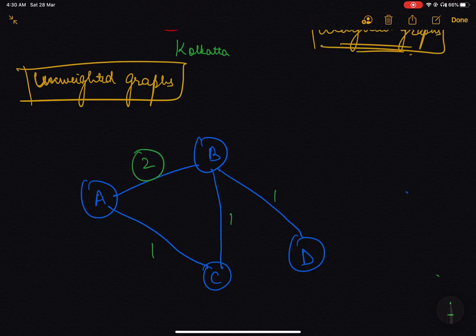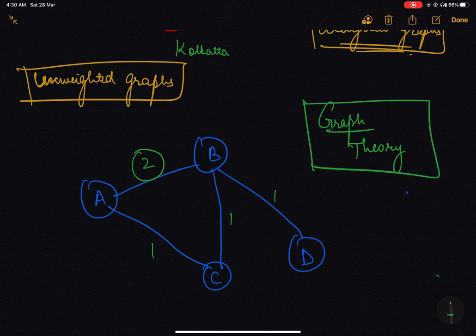So what we have seen till now is that graphs can represent very interesting types of data, and due to graph algorithms, we can solve some interesting problems in the real domain. In fact, the whole study of all these graph problems is in a domain known as graph theory. We will be studying a lot of those interesting properties in our future videos.